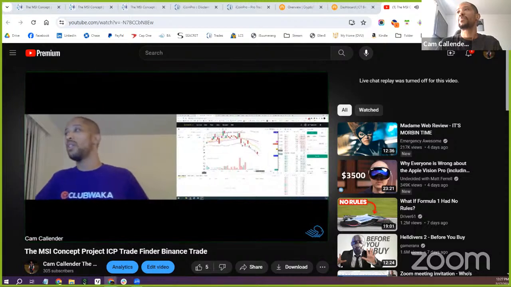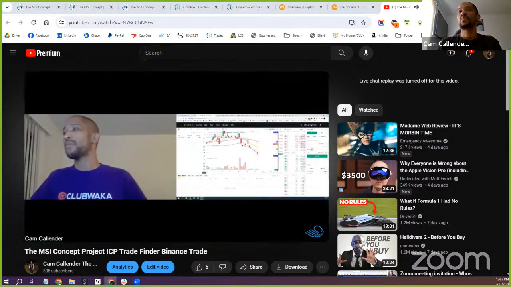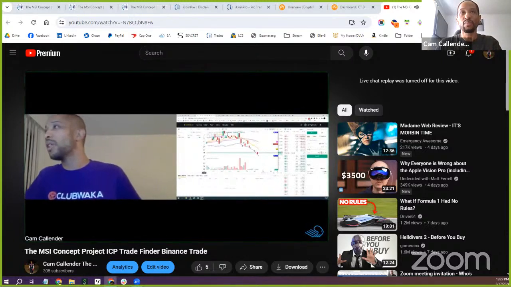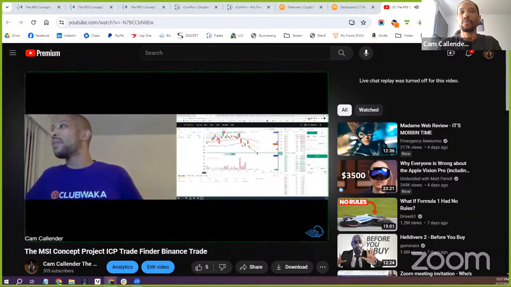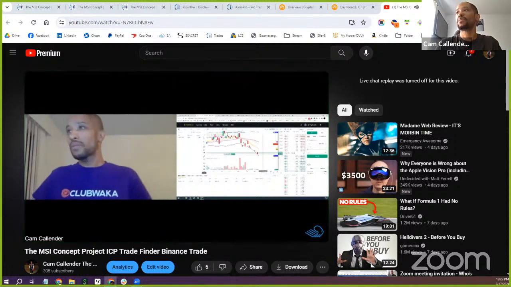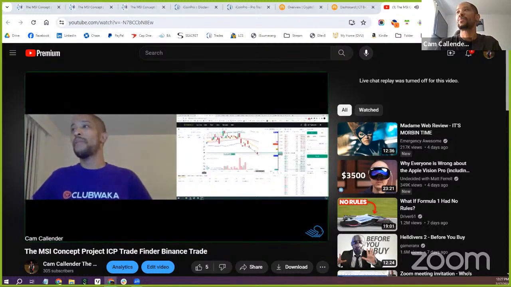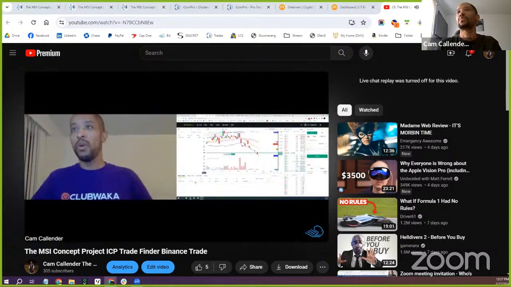So it might potentially go a little bit lower, but I'm going to go ahead and get some of it right now, just a little bit of it. Now let's just go with 10% and see if that's enough for the minimum trade. Yeah, it doesn't meet the minimum trade, so I'll move it up a little bit more in percentage, but we did go ahead and place that trade. So with that Trade Finder, I've got this trade placed in.